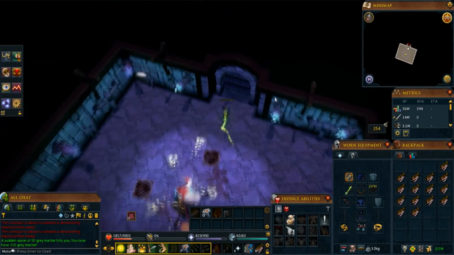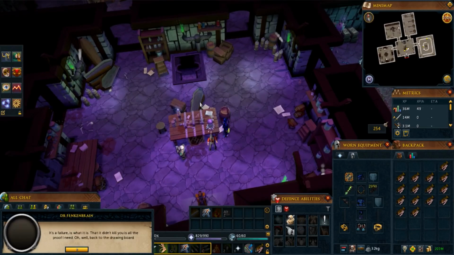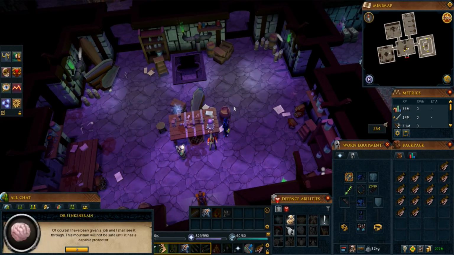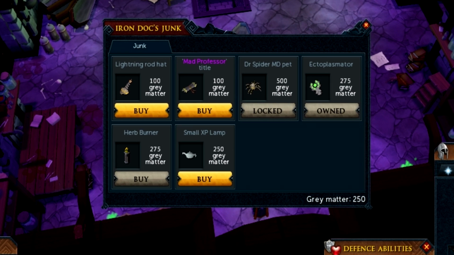Now in case you haven't noticed, you've been getting grey matter every time you've completed an activity. You got 50 grey matter for every activity, so by the end of it you should have around 250. And what can you do with this grey matter? Well, if you talk to the guy next to the doctor, he'll show you all the rewards that you can buy. As you can see here, you have quite a few rewards that you can buy.